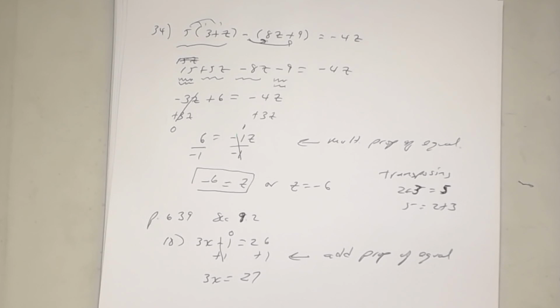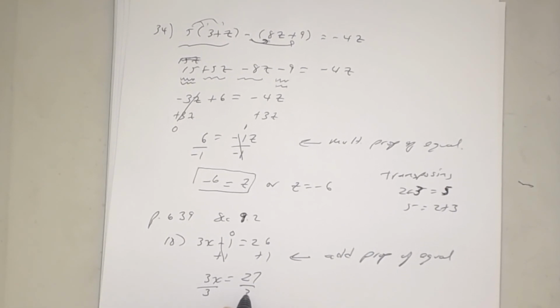Now the term involving x is by itself. I didn't say x is by itself, I said the term involving x is by itself, but it's not x, it's 3x. 3 times x. So what's the opposite of multiplying by 3? Divide by 3. So you always divide by the coefficient. So you can divide both sides by 3, just like this.